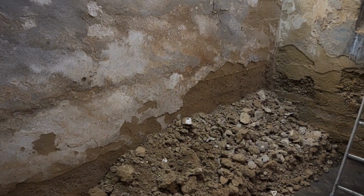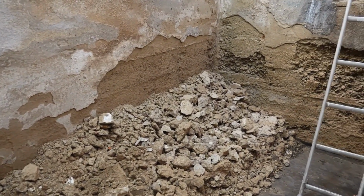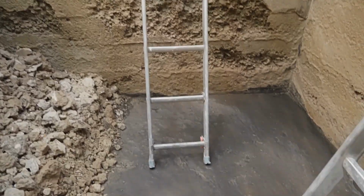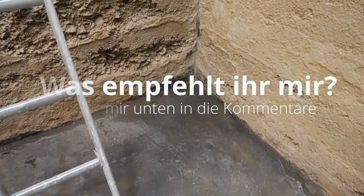In the meantime, I will also think about how I can dry out this area down here, this basement. As you can indeed see, the floor is extremely wet and the walls are damp. Dewatering from the outside to a depth of over 6 meters is very difficult to achieve.